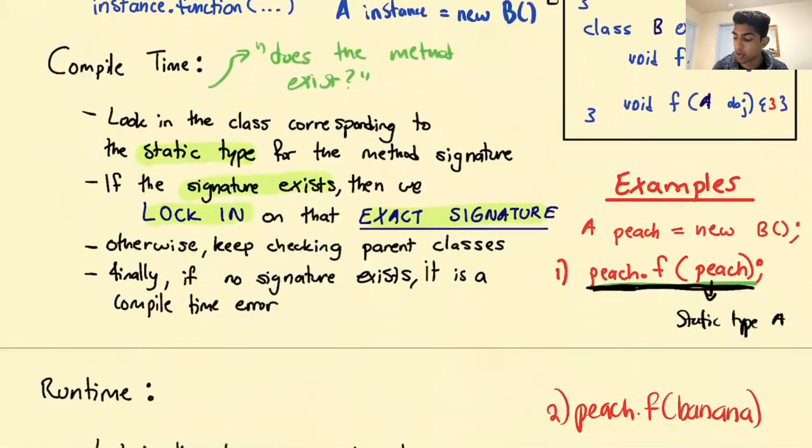One other situation that arises during compile time is this process of inheritance. This is the idea that if we don't find what we're looking for in the current class, we don't give up. Instead, we keep looking in parent classes to see if that method exists, right? If we don't find a signature that works, we're going to throw a compile time error. We're going to say there's nobody that satisfies this method call. There's no methods, so compile time error, okay?